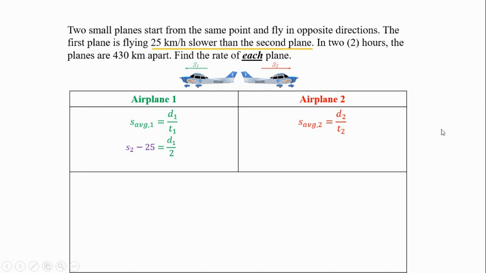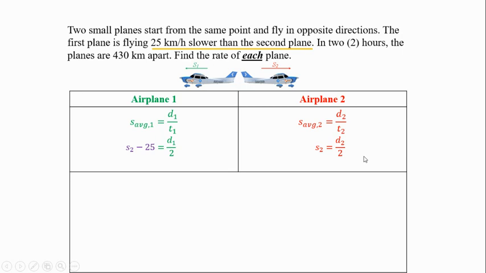Okay, and we can do the same on the right hand side. I don't know what the average speed is for the second airplane, so I just went ahead and called it S2, and then D2 is also unknown, so I just carried that down. T2, I replaced it with 2 because it's 2 hours of motion. All right, so from here it looks a little messy because we have a few things that are unknown. We have an S2 that's unknown, we have a D1 that's unknown, we have an S2 on this side that's unknown, and we have a D2 that's unknown. So if you really look at it, there are 3 unknown variables and we only have 2 functions to play with.